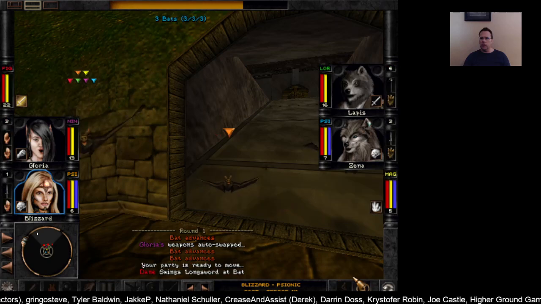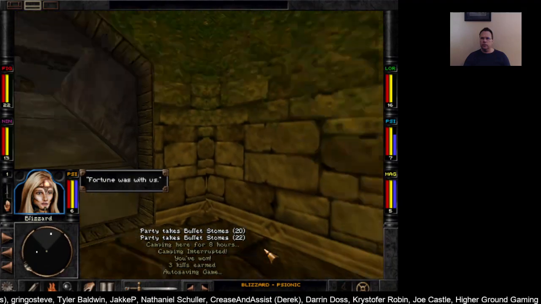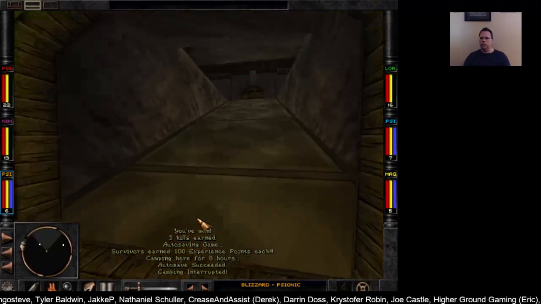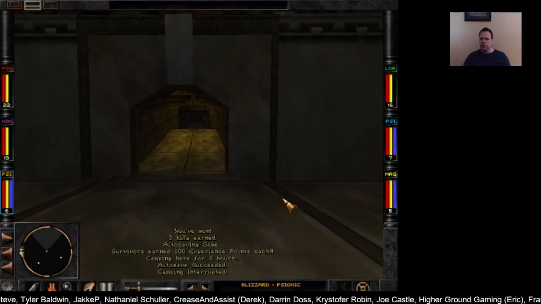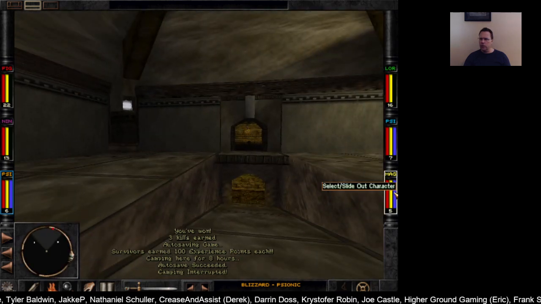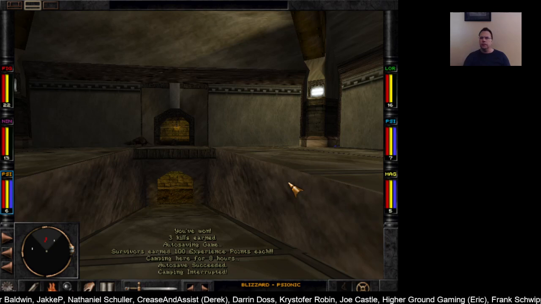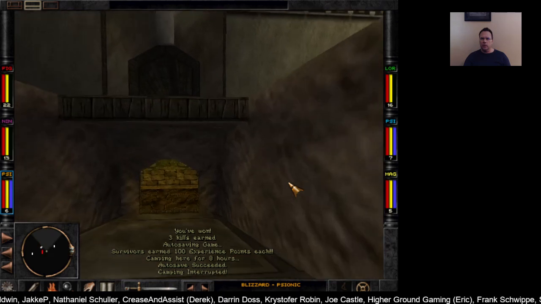Okay, this one's so good. Fortune was with us. I think I'll wait to take on the Noxious Slime because it might be able to one-hit kill my mage. Rats. That's a pretty big rat, 12 hit points.